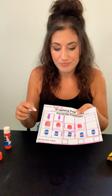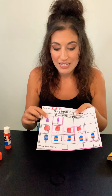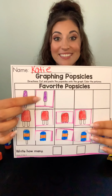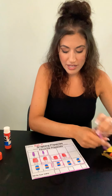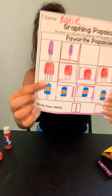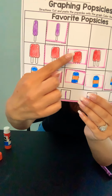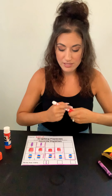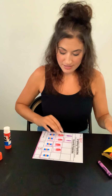So let's see. The first popsicle has how many? How many purple popsicles are there? Just 1, that's right. So we're going to write the number 1 in the first box. Let's look at the middle box. How many red popsicles are there? Who can help me count? 1, 2, 3. There are 3 red popsicles. So we're going to write the number 3 in the second box.